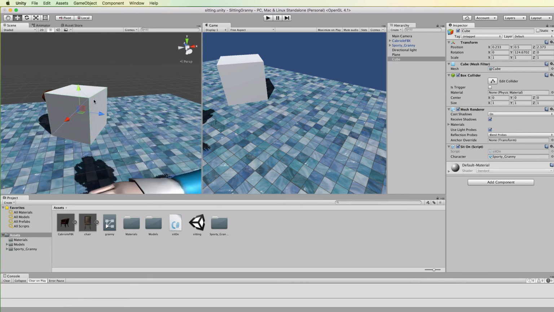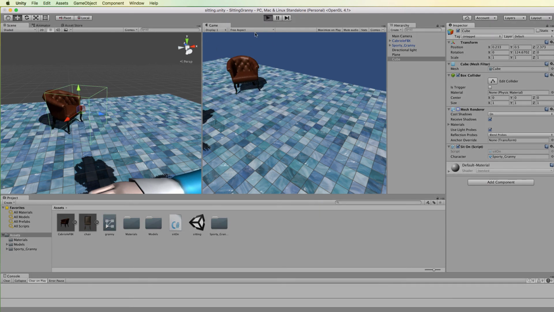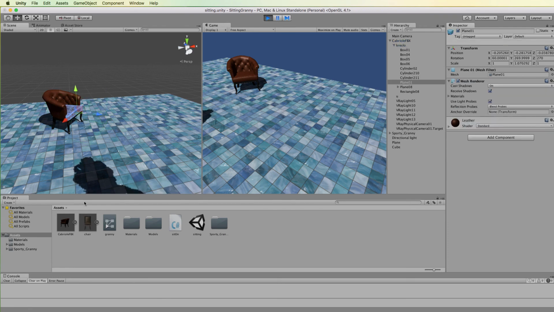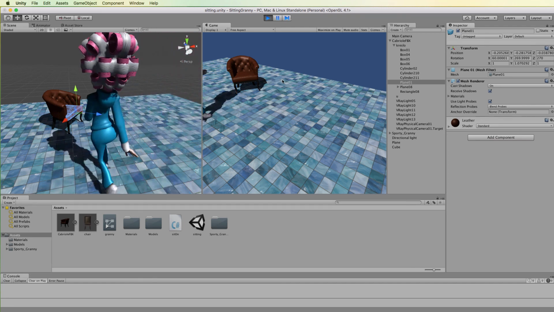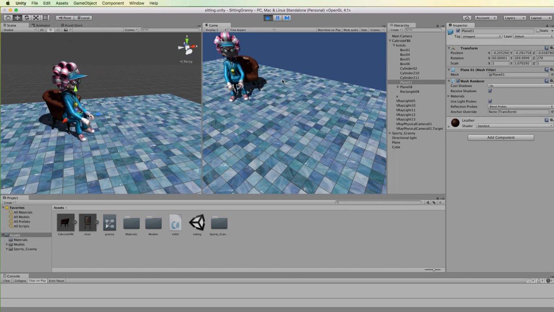Now, you've got this cube working, so you could actually attach it to that chair so that when you move the chair around, it will go with it and it belongs to it. You don't want to see a big ugly cube sitting there, so let's just turn off the mesh renderer for it so that all you see is the chair. And let's run it. Okay, and we will now click on the chair. Oh, sorry, in the game. Granny will wander over towards it. She snaps around and then sits down.